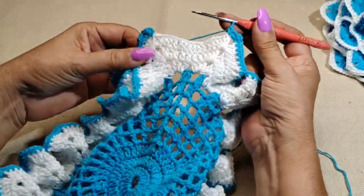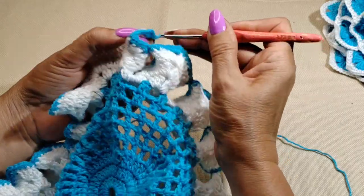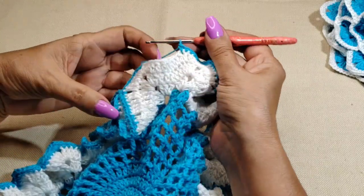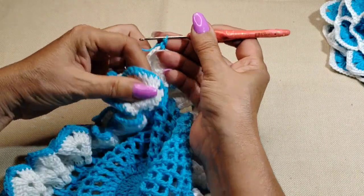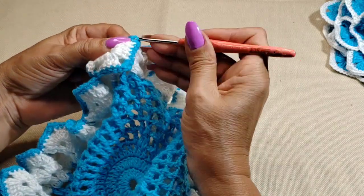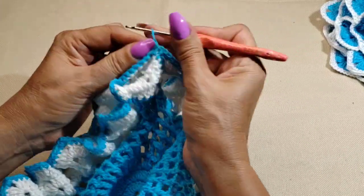Okay, everyone, so I'm pretty much reaching the end. As you can see, we only have this much left. So I'm going to go into that one chain there, and complete my attachments. So we have that one chain here. Now I'm gonna come into this one here. Okay. Into that first chain also. And then complete the singles. So very simple to close out.